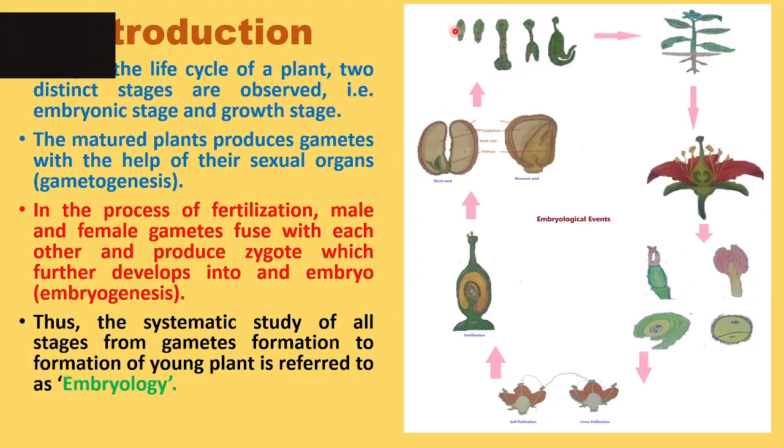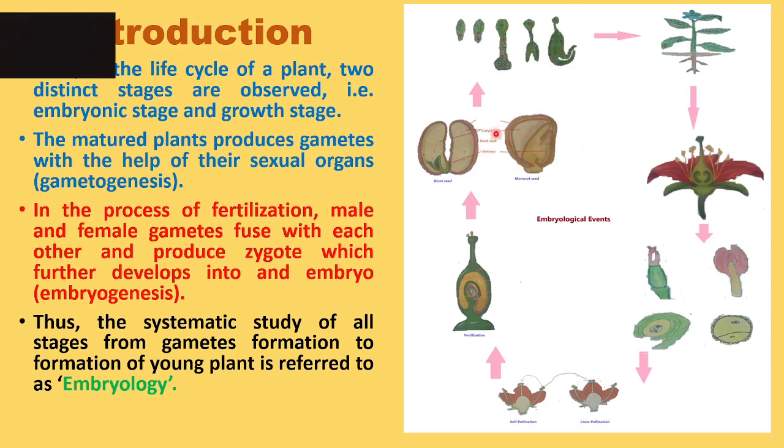Here you can see this was initially a zygote, it is unicellular, but after its successful division, it gets divided into two different cells. Then it forms many cells, and here you can see differentiation. So cell differentiation takes place here, and this is the last stage of embryogenesis or embryo development. Now this embryo is present in the seed. You can see here, this is the embryo.